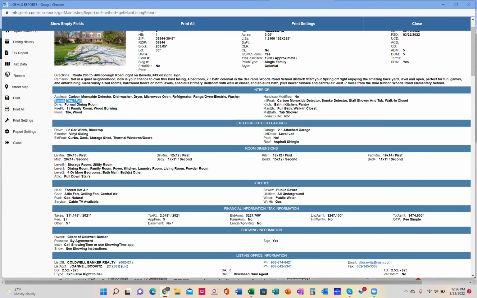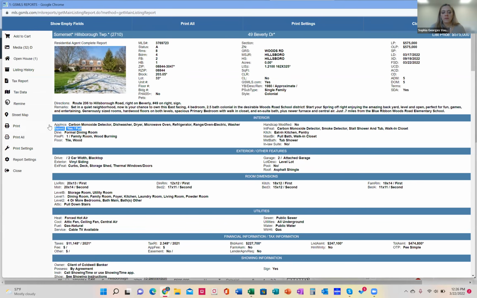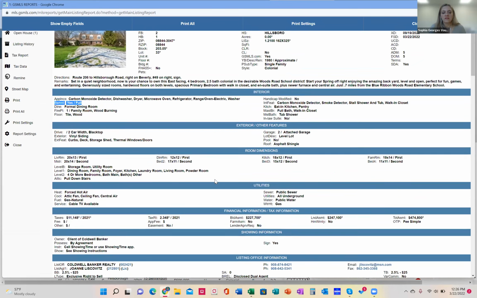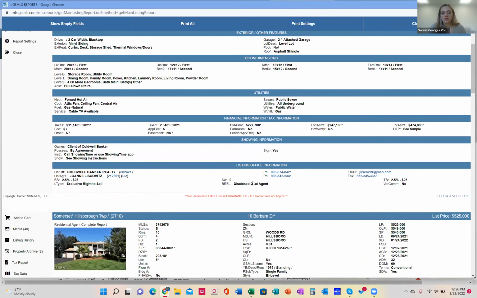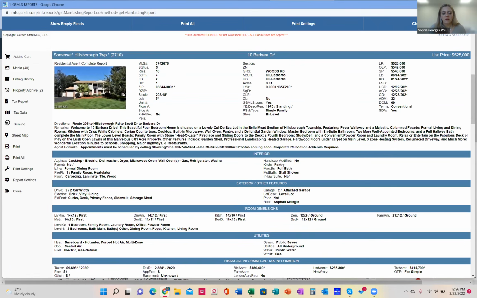Okay, sorry about that. So see on the MLS sheet right here, basement: full. And then I scroll down, this is the subject property. Then I scroll down, 10 Barber Drive. See basement? No. So that means you're going to take the sale price of this one, which was 540, and add to it the cost of a full basement. And again, I'm going to use the CMA guide that I have from Jeffrey Otto to do it, and we're going to do that in the RPR. So for now, I'm just going through it to show you the compare and contrast.